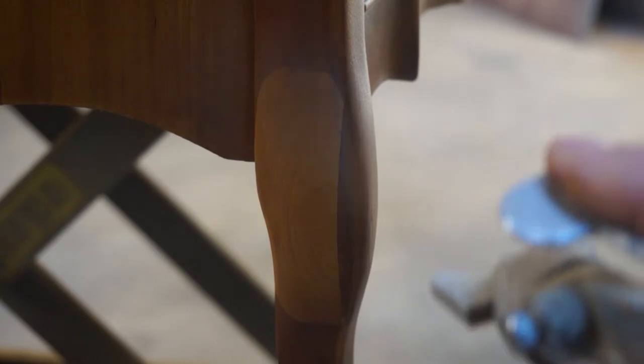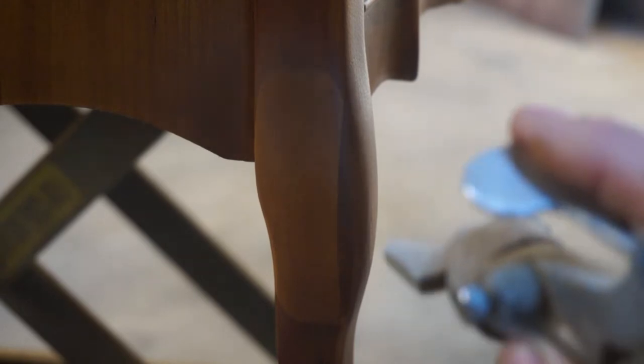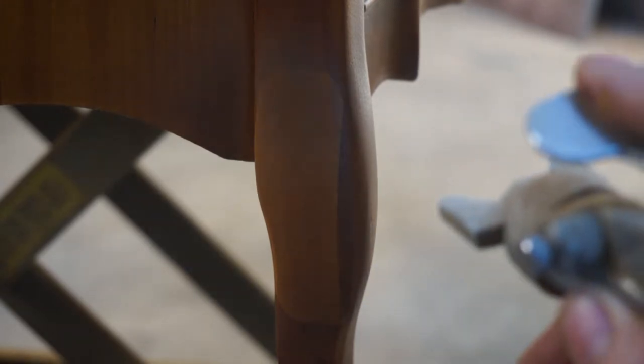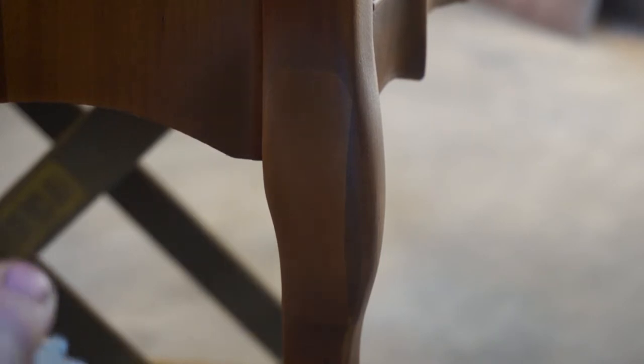Like this little block, for instance, on the leg. If I didn't understand and you don't know how to do shading like this and mix tints properly, what they would do is they would muddy it up with some stain. But this is a way of doing it and really getting a super professional look.